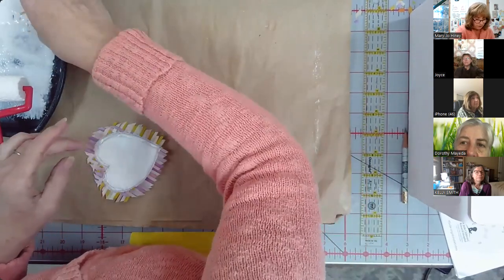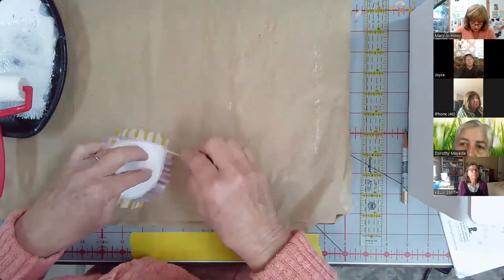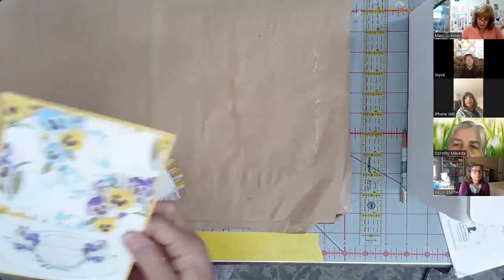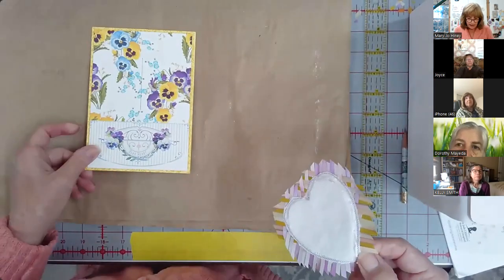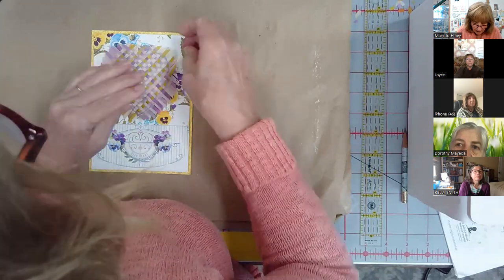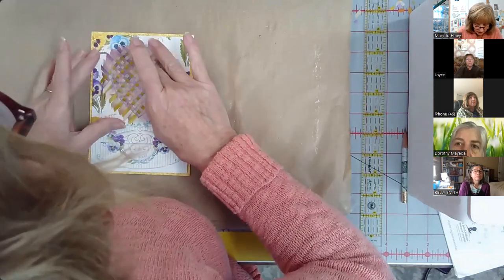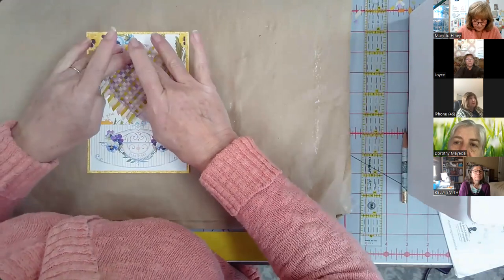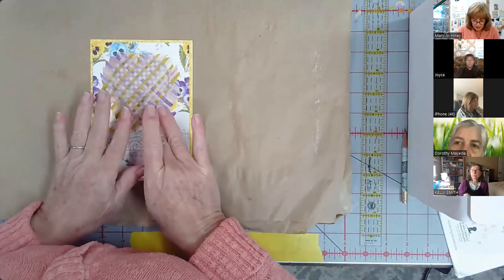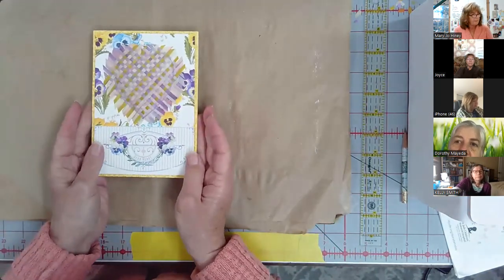So even if the batting heart needed to be trimmed down so that it's not extending too much, you should do that. That's my advice for the day. All right, so we go. Stay out of the glue and place it. Check your marks, check your sides, check your center. And once it's in place, put it where it belongs. And just tap around the edges. And it's done. That was easy.